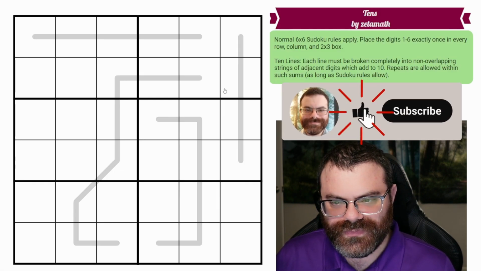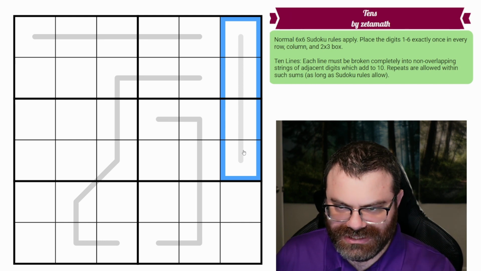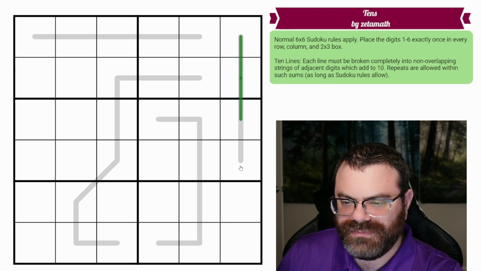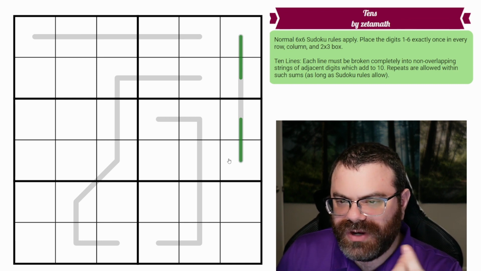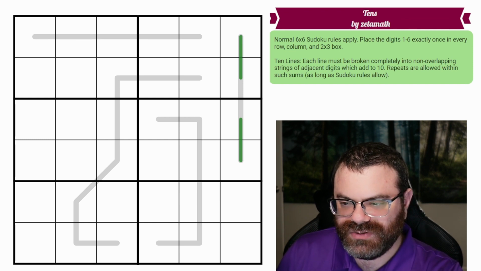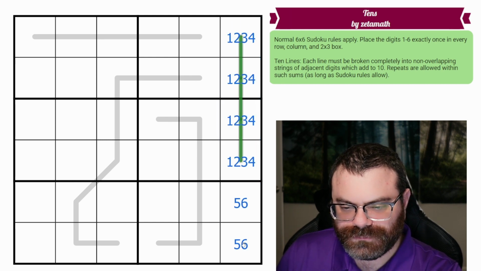So this line here is interesting to me right off the bat, because how are we going to split it into segments that sum to 10? One thought would be 3 and 1, but obviously one cell can't add to 10, so that's not going to work. Another thought is 2 and 2. But that's also not going to work because the only way we can add to 10 without repeating digits, and we can't repeat here because it's all in the same column, is 4 and 6. So I need 2 4s and 2 6s. That's not going to work either. So actually, this is one entire segment on its own that adds to 10, which means it's 1, 2, 3, 4, putting a 5, 6 down here.